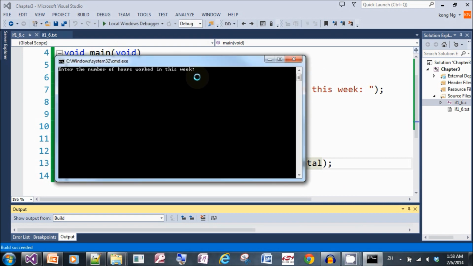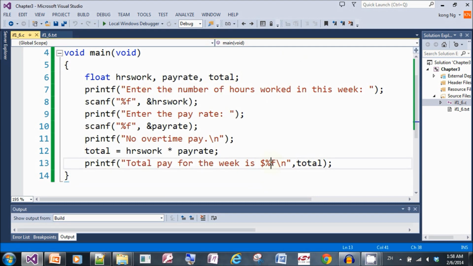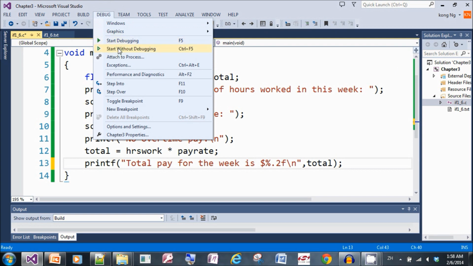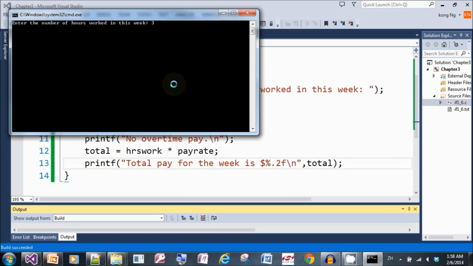38 and 6. Okay. At this point of time, we check that the value is correct. We can do the formatting, which is 2 decimal places. Run this again. We have 38 and 6.